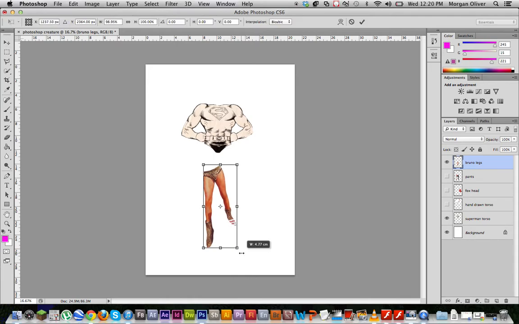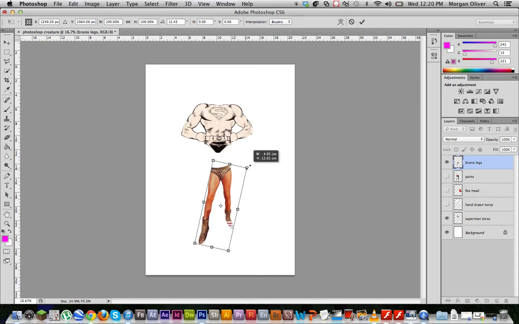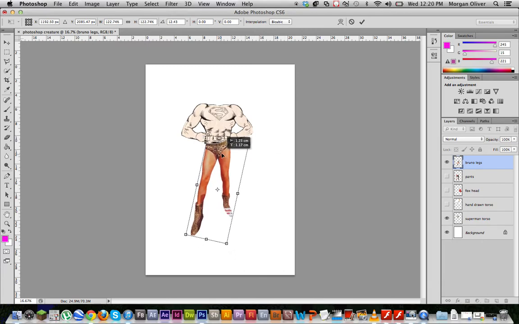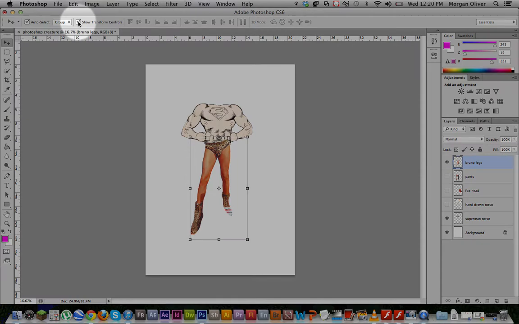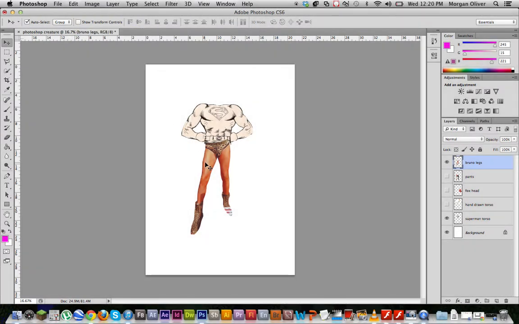So now I can transform my Bruno legs. What I'm going to do is just make them a little larger here, like that, and move them into position like this. And I'm going to press Enter now to apply that transformation. Now I don't want to see these handles anymore, so I'm just going to come up here again and untick Show Transform Controls, and we can hide those transform handles.